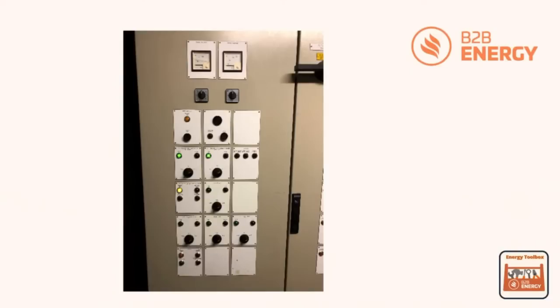Now, what I train people to do, specifically the staff on site, is when they look at these control panels, to look to see the position on those switches, to see whether they're all facing in one direction, and then focus on one of them to see whether the one direction is actually the correct direction. And you can see from this particular control panel that they're all facing towards the right position, and I can tell you they're all actually in the correct position of auto. Now we're going to focus on one of those particular switches.